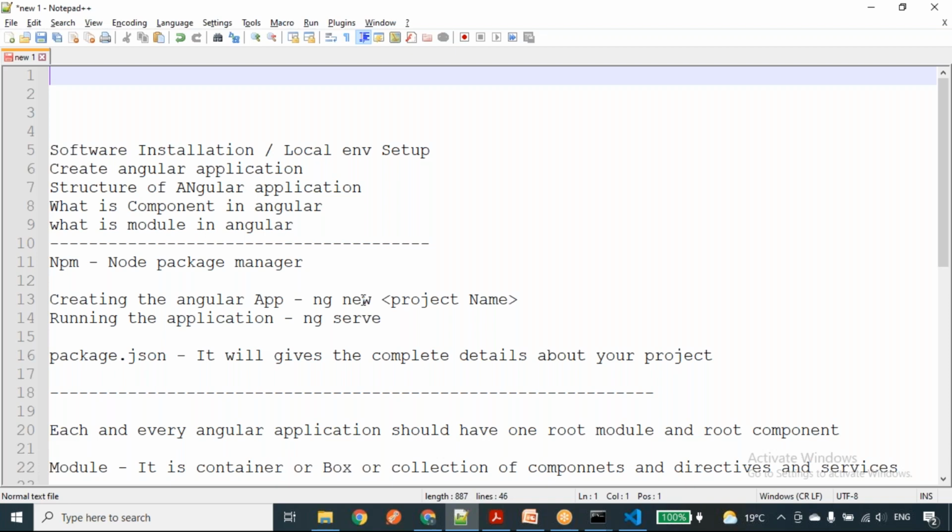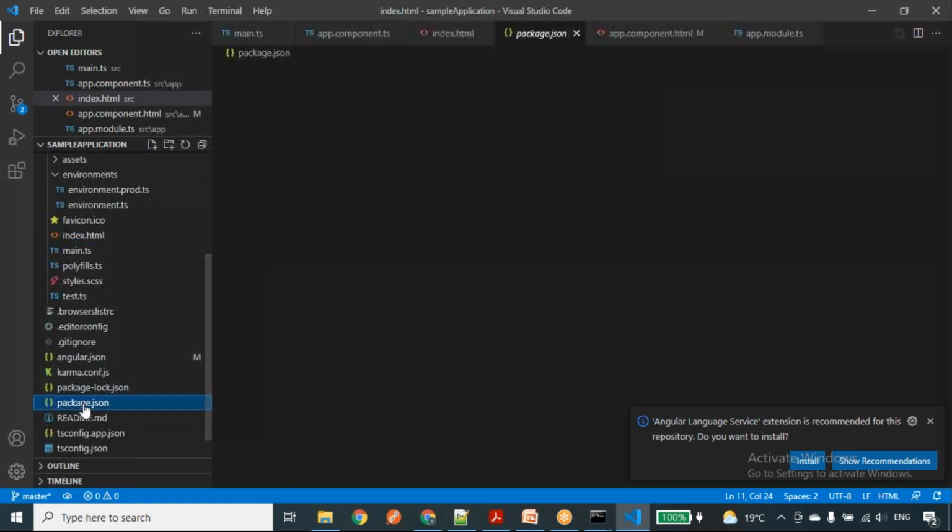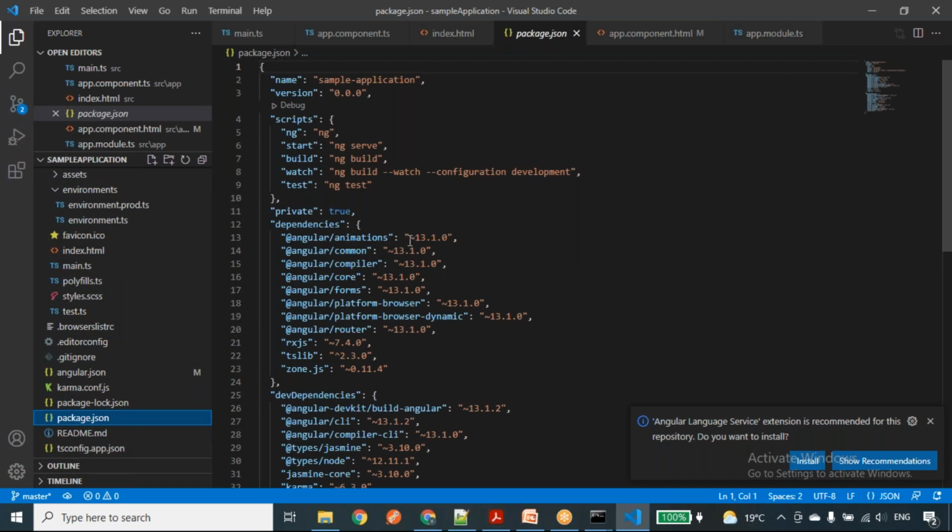Sir, I have one more question. Yeah, tell me. Sir, in package.json, it won't contain any of our third-party packages or libraries like Bootstrap, Popper, these kind of things? Only angular.json contains all these things? No, actually, in the package.json, it will contain the third-party libraries information. Means, I'll show you. For example, if I want to use the Bootstrap, here I will get the Bootstrap and its version. Once you install the Bootstrap, it will be added here.